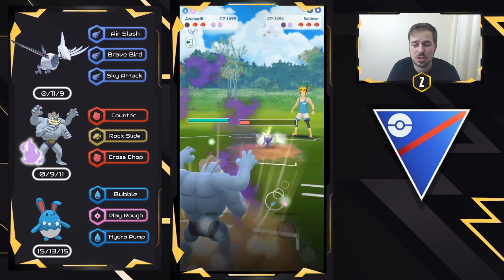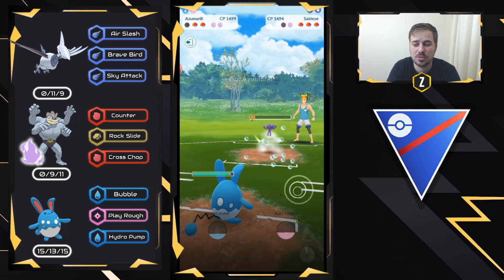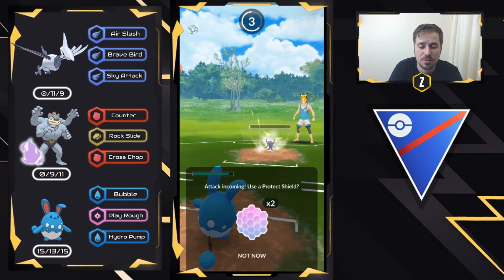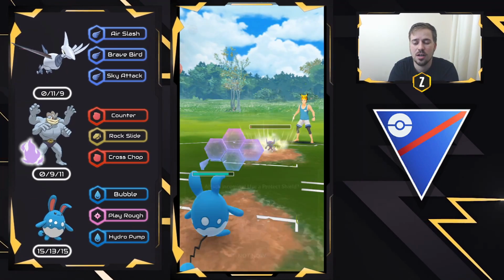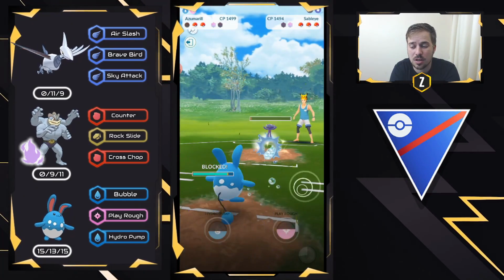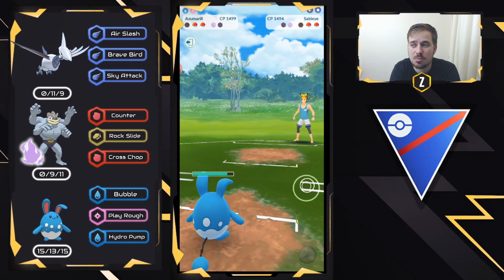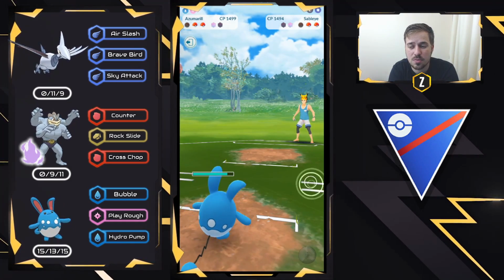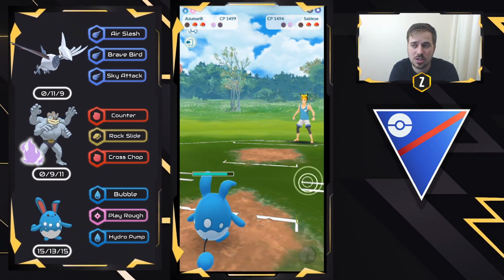They don't shield. We swap into Azumarill and just bubble down right here, and then they are going to be getting off a charge move. It's likely going to be return, so we're going to go ahead and shield right here. And then it is return, which is great. It does a lot of damage in this matchup. We're going to be able to farm down, and then they're going to be bringing back in the Ferrothorn, which tells me whatever's in the back is going to be weak to Azumarill or Machamp potentially.